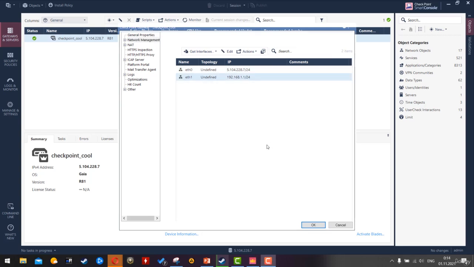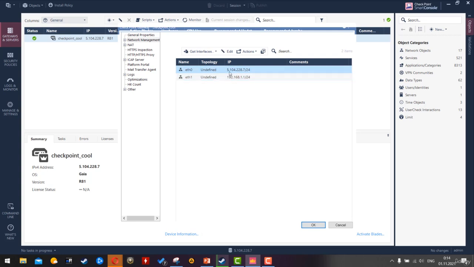Couple of things that we can actually do here is the first thing we do, we click get interfaces, and it is basically grabbing and fetching all the information from our device, from our gateway, and it should actually recognize whether this interface is external by looking at its IP address, and recognize whether it's internal or external.